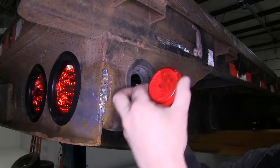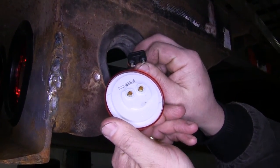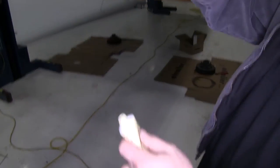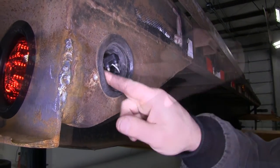Here's what our 2.5 inch round LED light looks like. You'll notice on the back there are two prongs — this is where the two prong wiring harness will connect. From the factory, there's dielectric grease installed on each of the two prongs to help resist corrosion. It is also helpful to put a little bit of grease around the rubber grommet, as it will allow the light to slide in just a little bit easier.